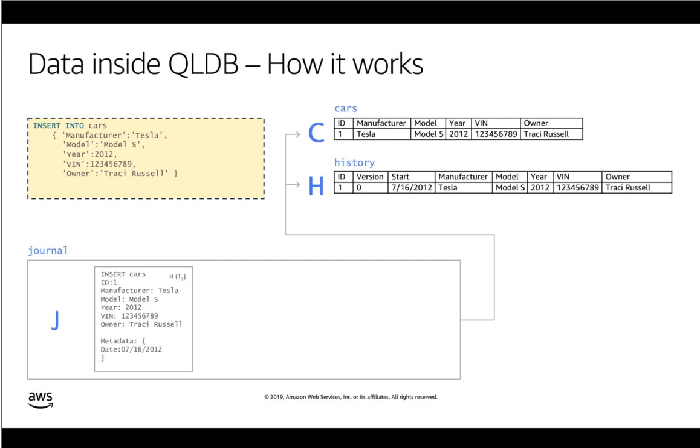So as you can see from this example, when this record was actually inserted, two things happened. We picked up the latest commit of this data from the journal and applied it to the current view of the cars table, denoted by C, and the historical view of this data, which is H. Once the data is committed to the journal, we apply this data from the append only journal into two views, the current view of cars and the history view of cars. The current view of cars can be thought of as a traditional database table that is available for querying by your applications. The history view is essentially a function that we have built within QLDB that provides you with both the document's data as well as the revision metadata, which includes the document ID, the transaction time, etc.